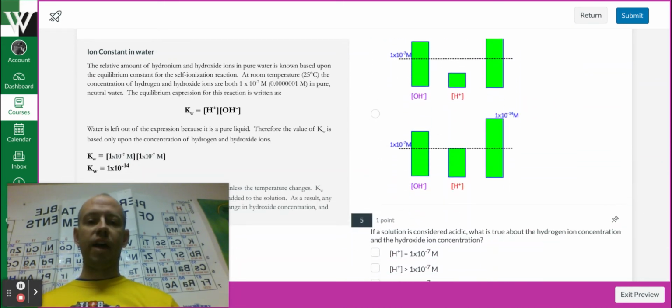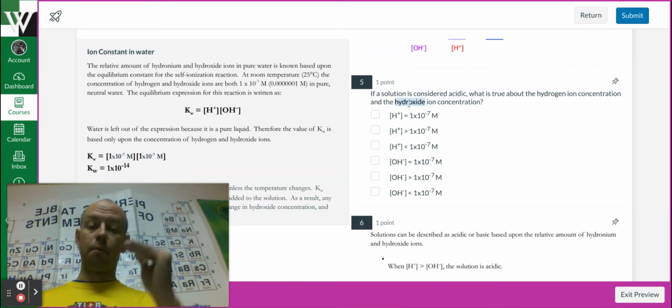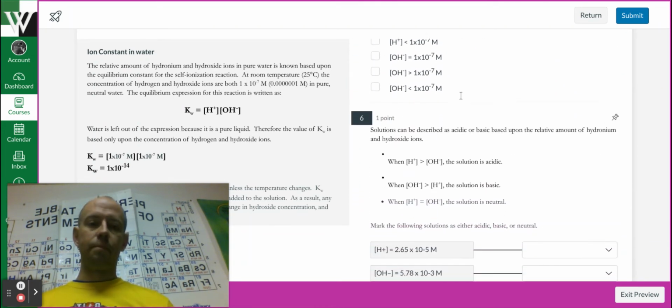So how do we show that graphically? Right here, we need to really read carefully. When I've been helping people, that's what they've been failing to do. It is an acid. Well, what does that do to my hydrogen ion? Up or down? What does it do to my hydroxide? Up or down? We might click or will click on a lot of these more than one.